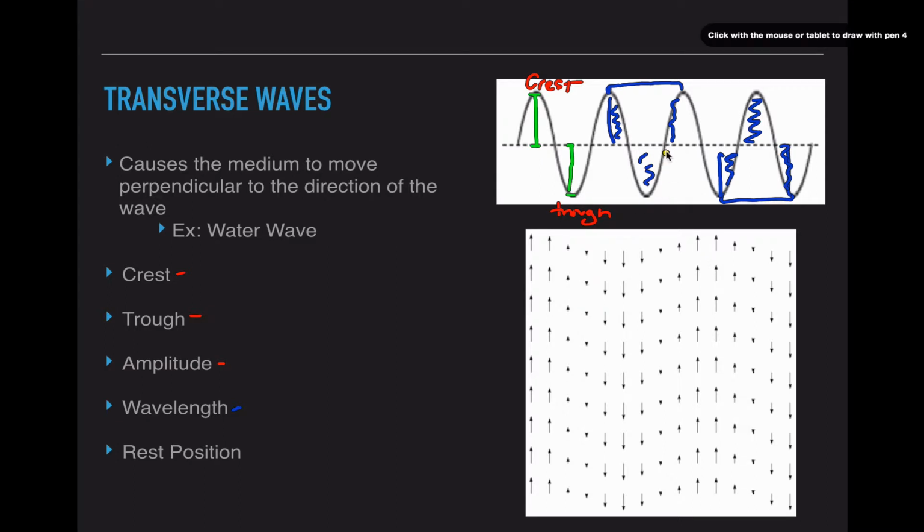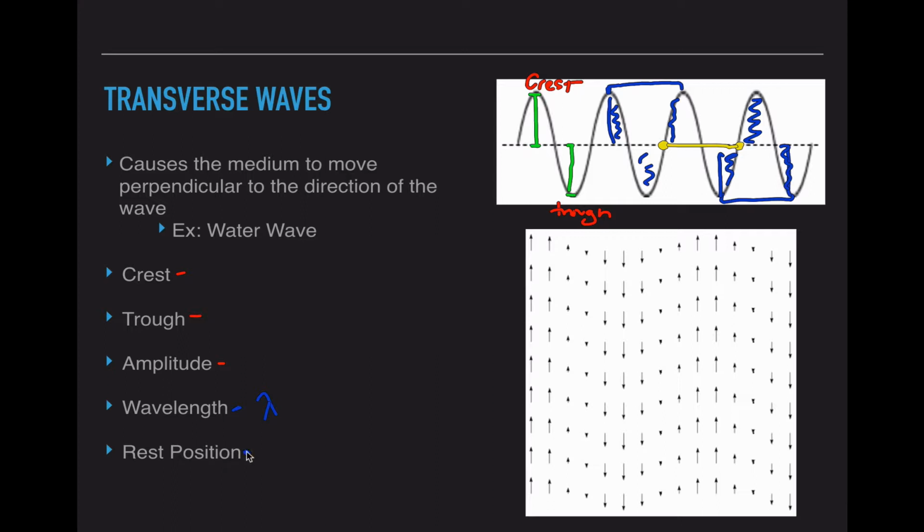The next one can be on the rest position, one crest, one trough. This could also be considered wavelength. And wavelength is labeled in this funny Greek unit. It's actually a lambda, so in our calculations and in our equations, you're going to see this unit, not a W. So wavelength is the length of space it takes for one crest and one trough to occur.